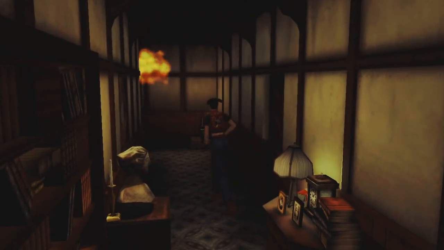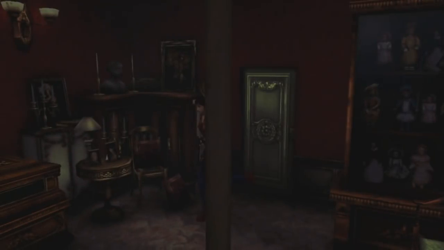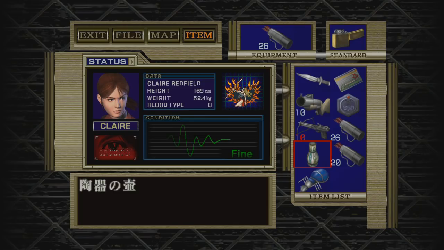So when we go into this room, what I usually do is I buffer aim and I fire, but of course I had bad RNG, so it actually missed that zombie there. If I pop that zombie, then I just run straight forward and then go into the door.